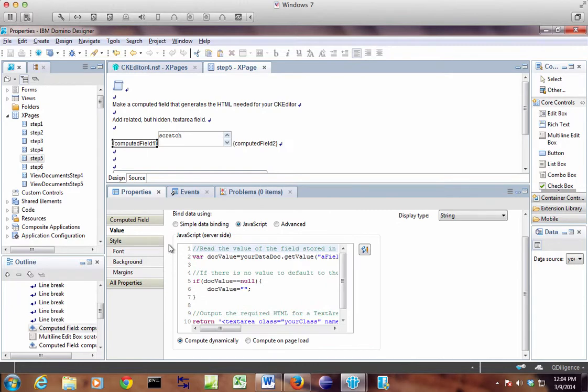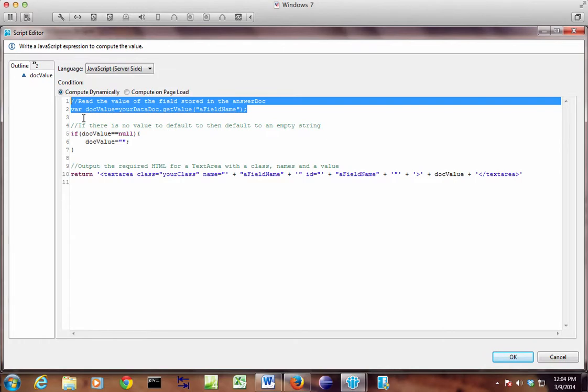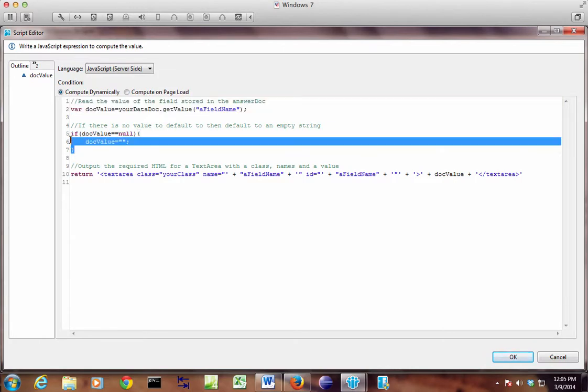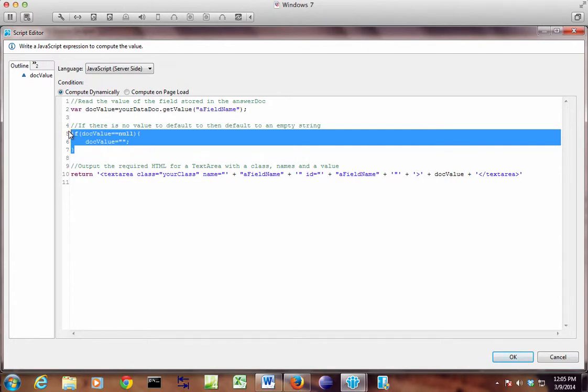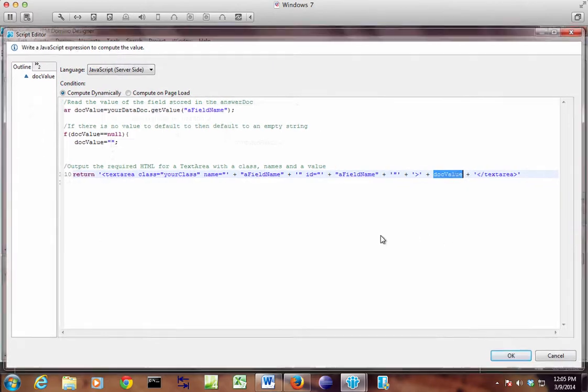So if I look at the computed field value, what I see here is now I'm reading the value of this field from the data document itself. And as long as we have a value, then we're just going to keep going. If we don't have a value, we're going to start off with a null string. And then made a little change right here to say, hey, the CKEditor's default value is now whatever we got from the document. So in a brand new document, this is going to be nothing. So the CKEditor will be empty. In an existing document, we will actually have a value, which will actually be HTML, MIME, and that will be the default value in the CKEditor when it opens up.